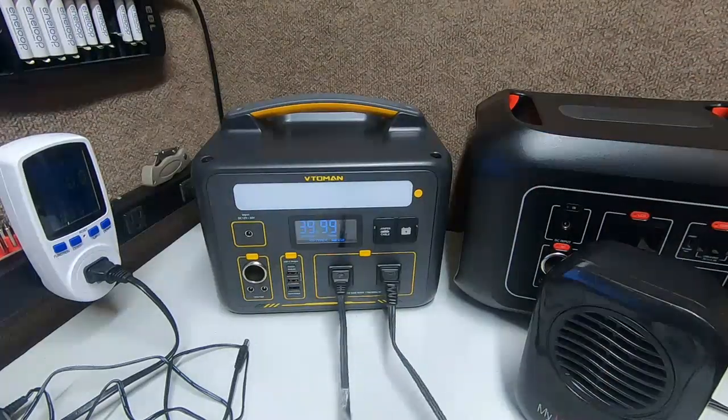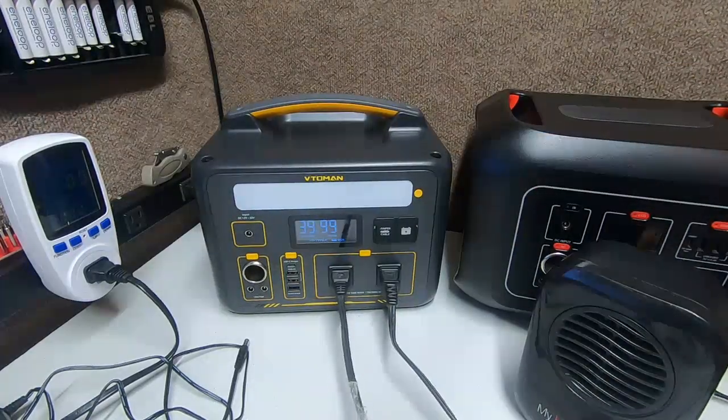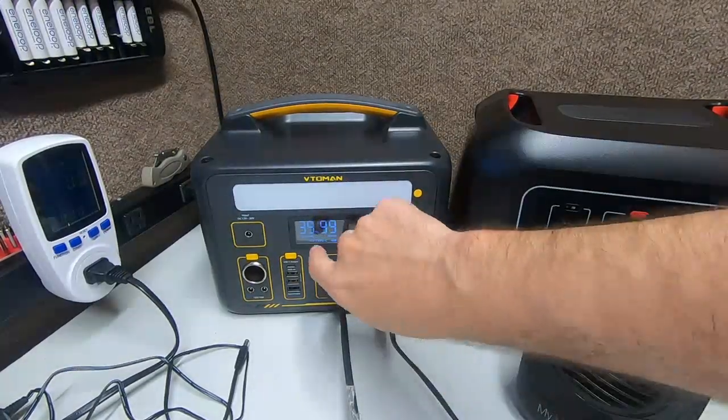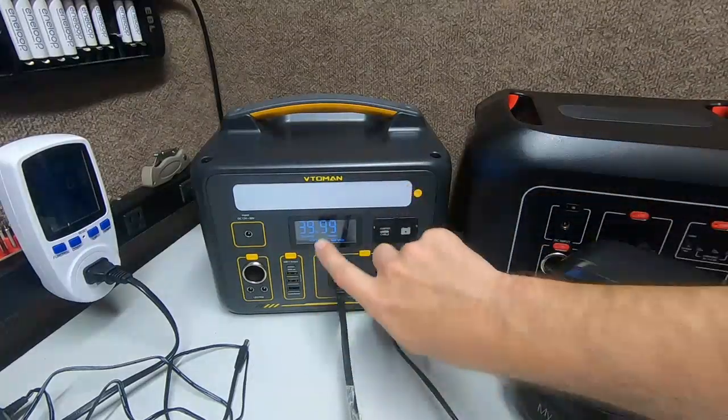My workbench is not as big as I wish it could be. You always run out of space. Okay, I always go back to this dim, guys. Like I said, you can see it, but boy, that's an irritating feature on there.